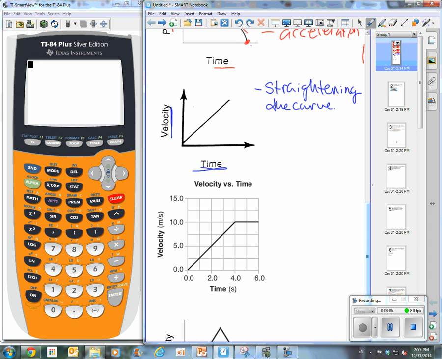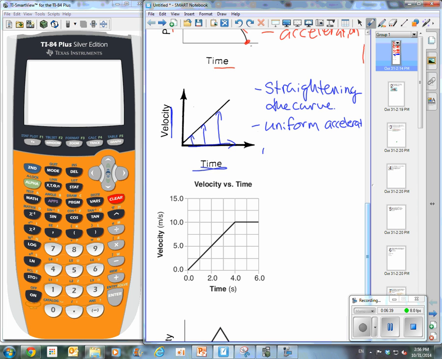So if I was to look at an object that was undergoing this motion that's shown here in this graph, I would actually get, if I was looking at a position versus time graph, that exponential relationship. The reason for that is because as time is going on here, the object is getting faster and faster and faster. Okay, so this graph is showing uniform acceleration.